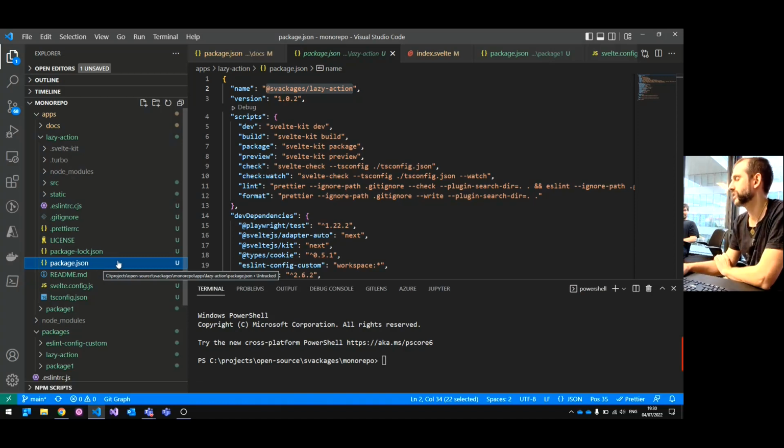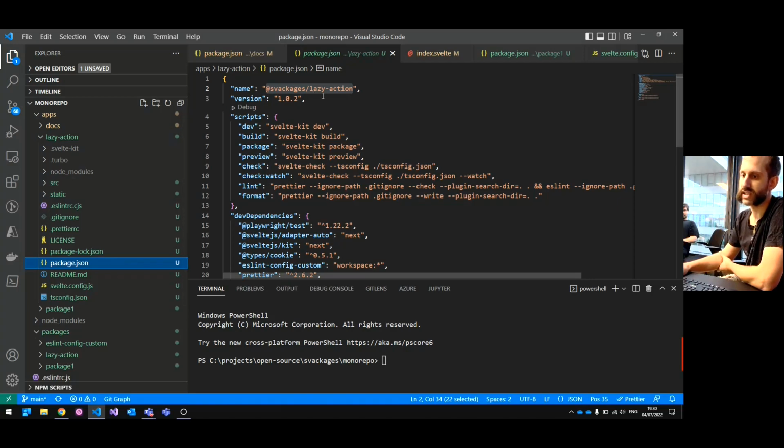I extended some of the common logic samples from the project that we worked on and published them as npm packages, for example, the lazy action.